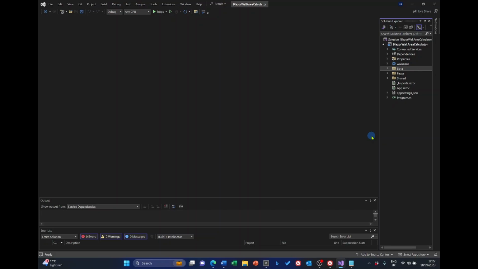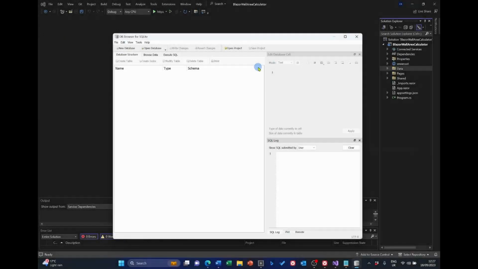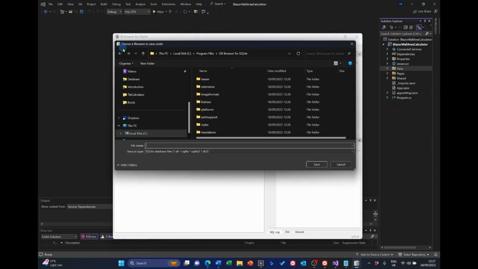Now we need to start DB Browser for SQLite. So we need to create a new database. So we click the New Database button and we paste into here the path that we've just copied from the data folder, and press return.